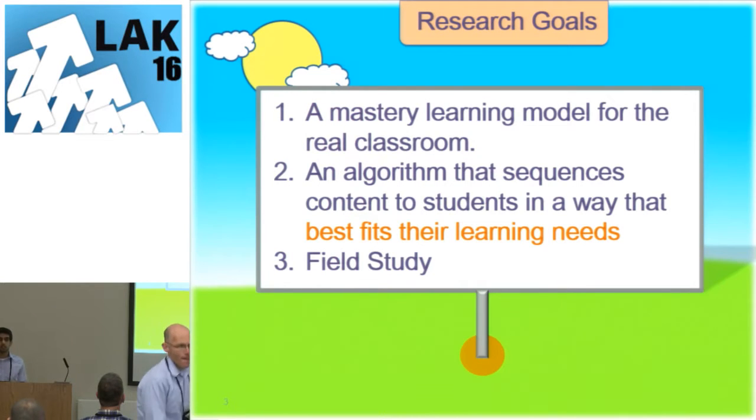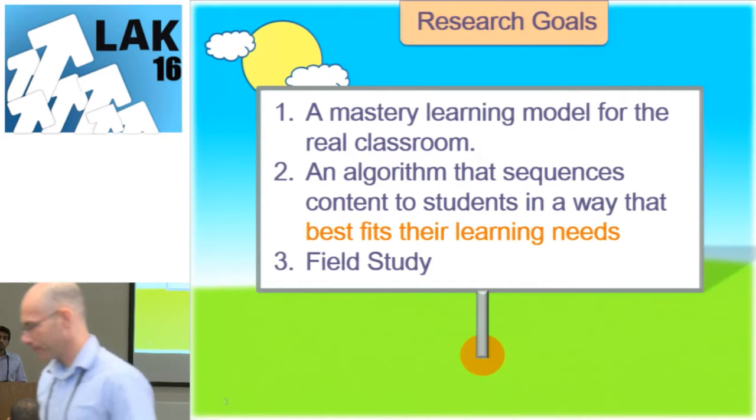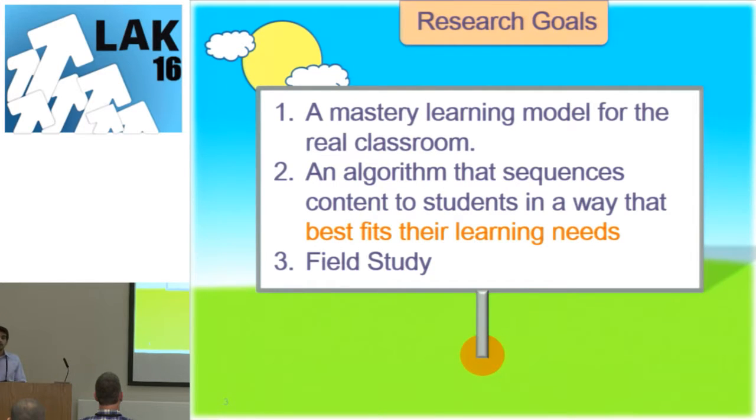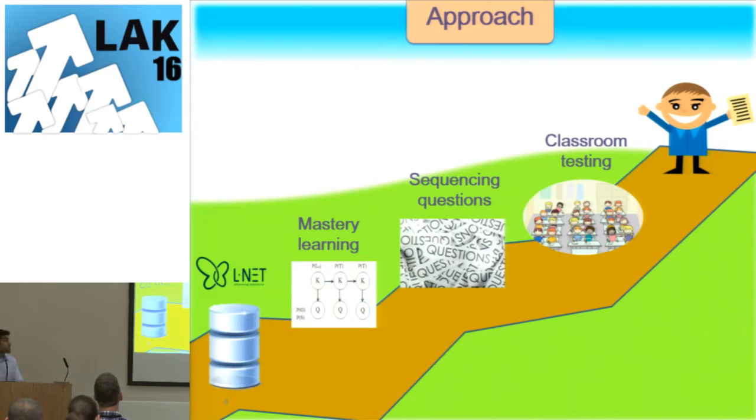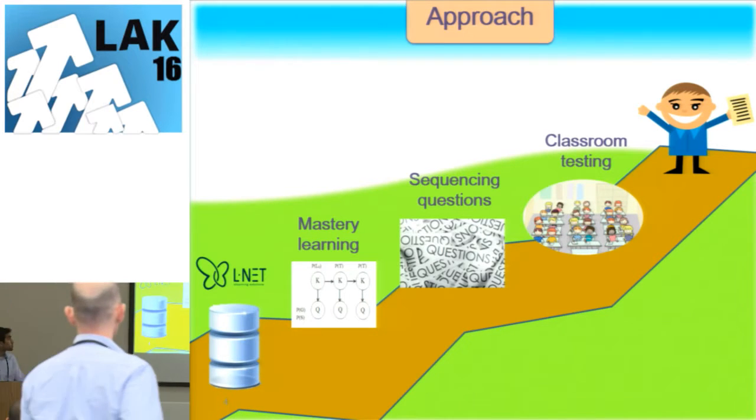Our main research goals were that we came up with a mastery learning model that fits the data of a real classroom environment. We use that model to sequence educational content to students in a way that best fits their learning needs. And then we evaluate our algorithm in a field study, in a real classroom environment. So this is a more illustrative way of our approach.